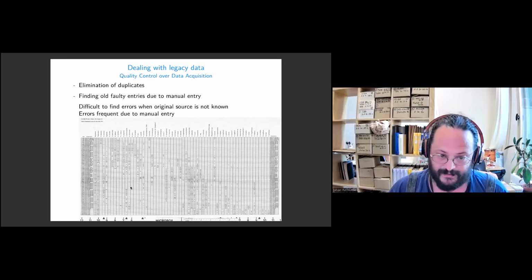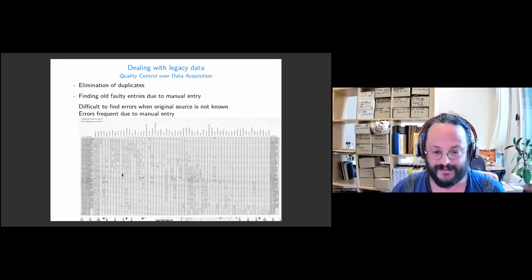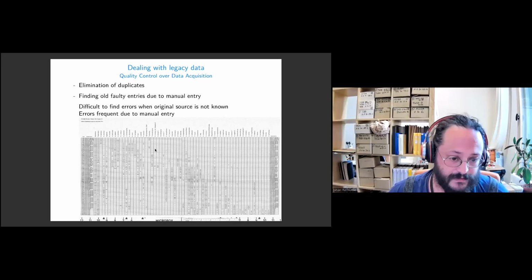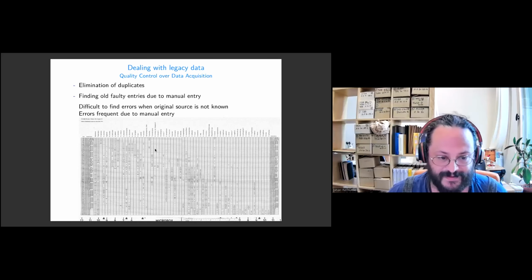And there were a lot of mistakes because, of course, scanning technology and OCR technology was not usable; 10 years ago it started becoming better, but before that it was frankly not usable. And this is the kind of data people have been entering into the database. It's this massive range chart with a lot of species, a lot of samples. It's very easy to skip a row, to misalign a cell, etc. But if you don't know where the data come from, it's not possible to clean it. So that is what we had to do first, and then we spent months cleaning it.